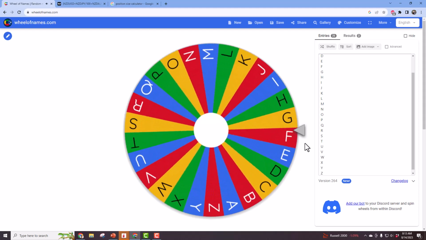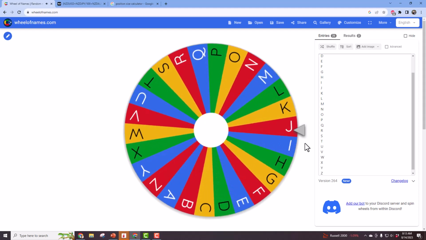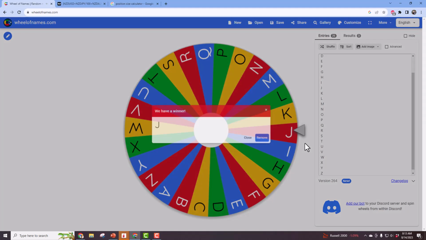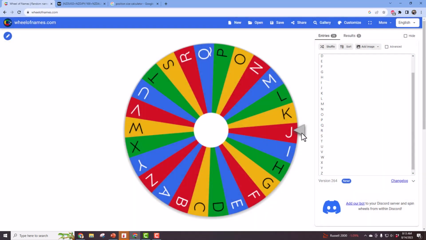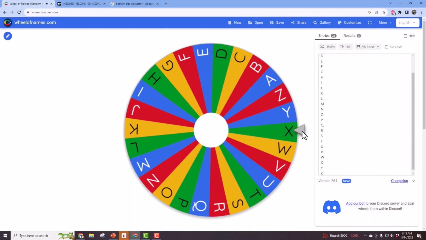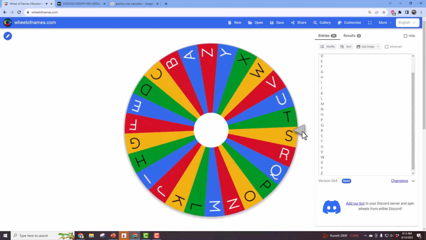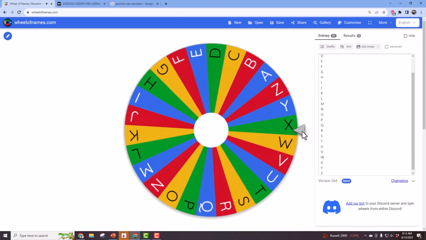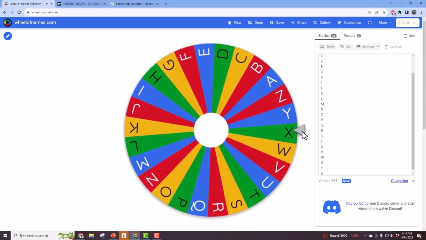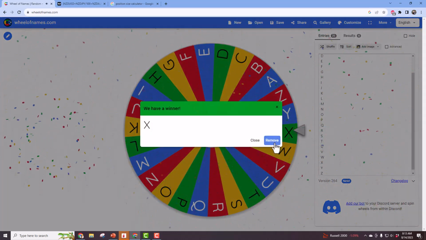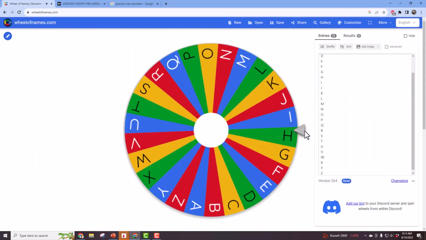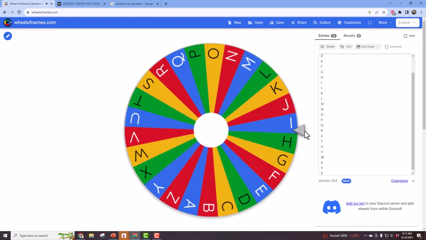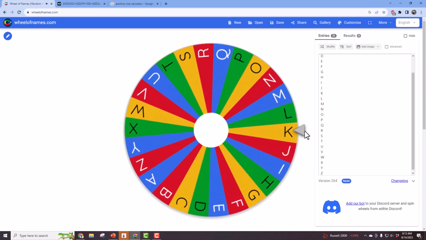Right, so the first letter is going to be, drum roll please, a J. Let's roll it again. We're spinning again. So we have J. Next up is X. Okay. Wow, I don't think there's going to be a JX. So let's keep going here. I think we're going to end up with J. So anyway, JXK, it looks like.